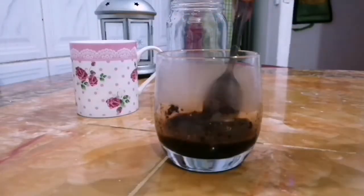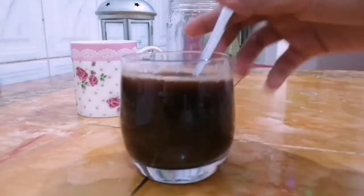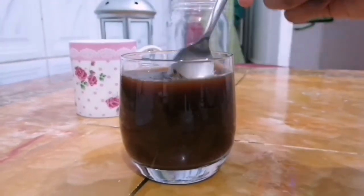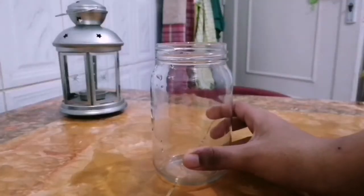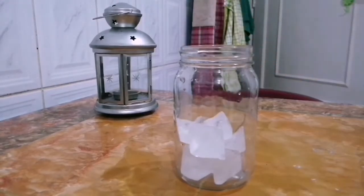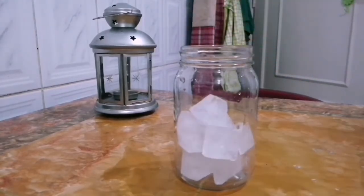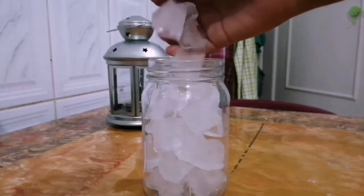Then I added a small teaspoon of cocoa powder, and then I filled the rest of the cup with regular water, not hot water. When I make it overnight, I use hot water, but this time I didn't because the ice would melt. Then I start adding ice, and you have to add a lot of ice, because you want your coffee to last with you for the longest time ever.